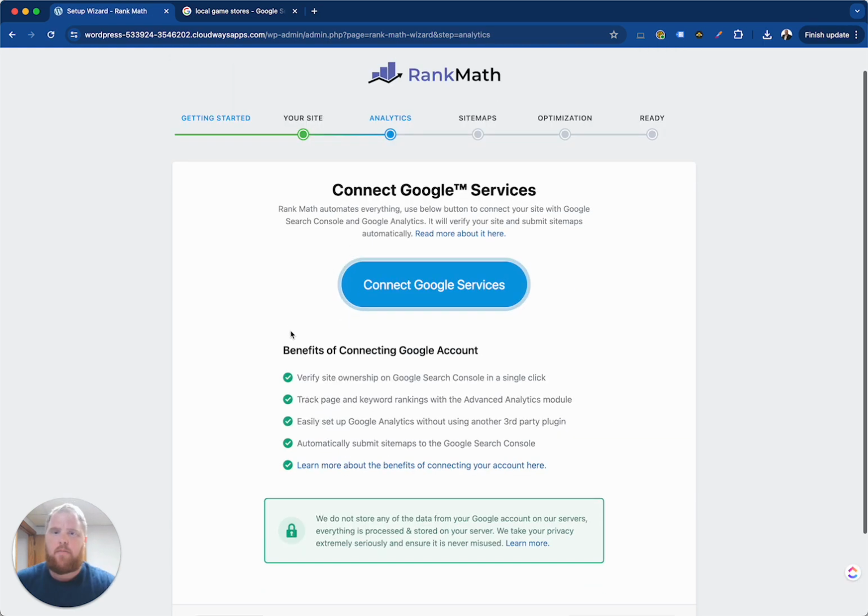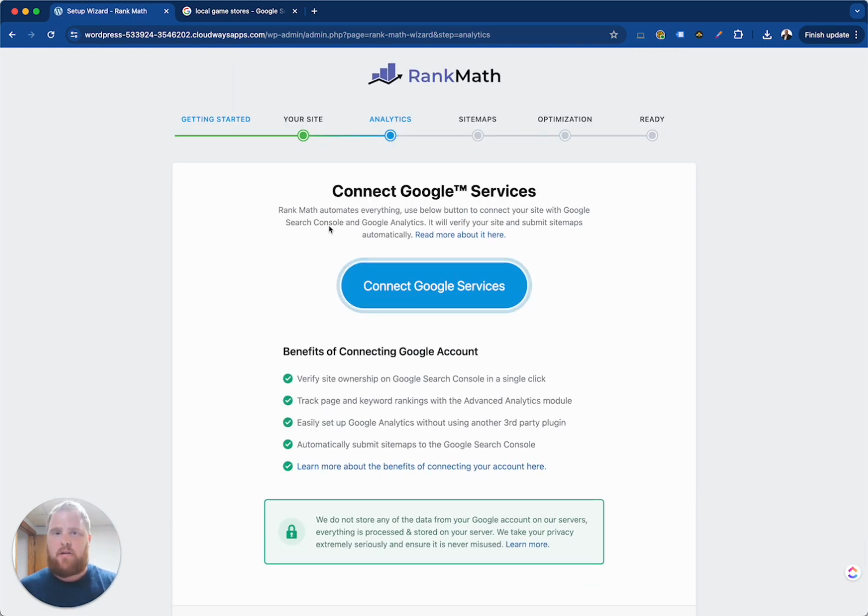And then you have the option to connect Google Search Console or Google Analytics. Since this is a demo site, we're not going to do that. But Google Search Console is a service that keeps track of the keywords that land on your website, what the page ranks are for each of the keywords, as well as some of the pages and where they fall, how many clicks you get, and that kind of stuff.